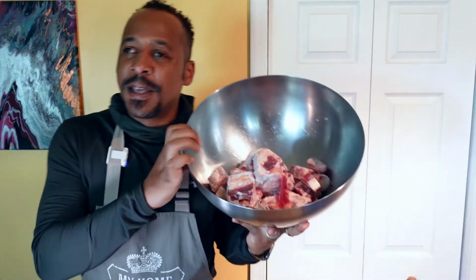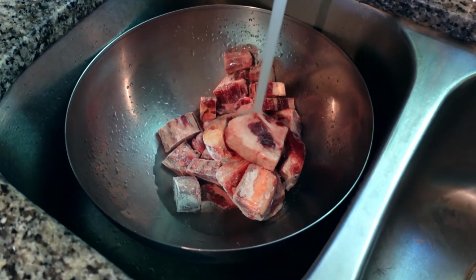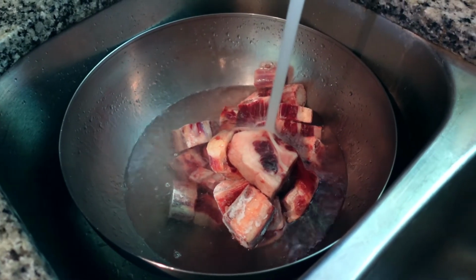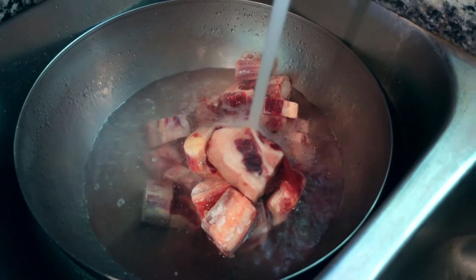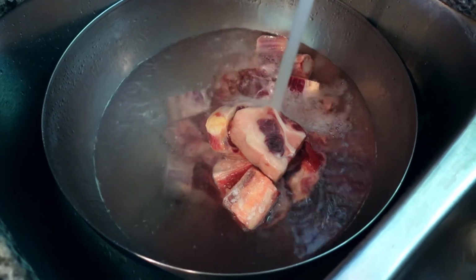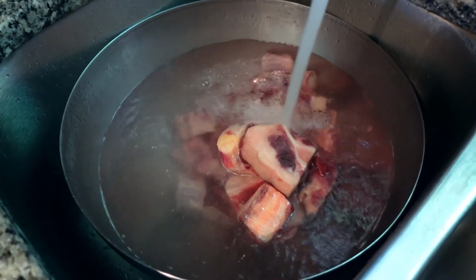Dispose of this properly. So let me go ahead and get some water in there so these can thaw out, get nice and thawed. And then I'll show you the rest of the ingredients. Just getting some nice hot water on those. Fill it up all the way to the top. Make sure all of the pieces are submerged. And we'll let that sit for a little while till it's nice and thawed.